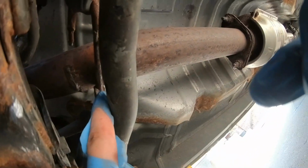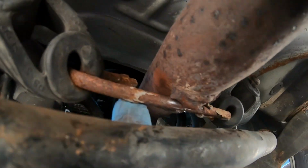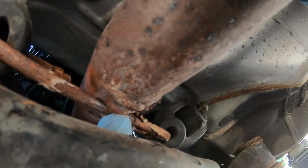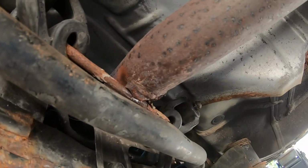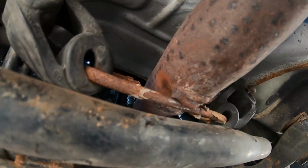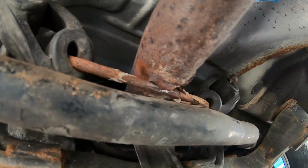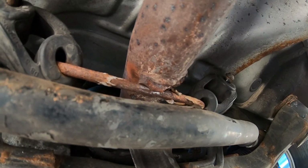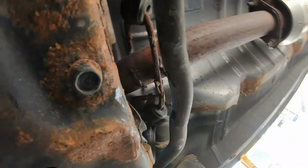But what I'm going to do, I don't know if you can see, I'm just going to tack on this hanger right here to the pipe. It was a previous weld where a hanger was. So we're just going to try to tack this on. Even though I got it supported right here, it still can be making some noises. It's pretty good on there as is, but let's tack it on just for the safety and security, and hopefully it'll make a little bit less noise.